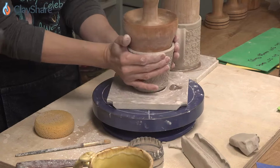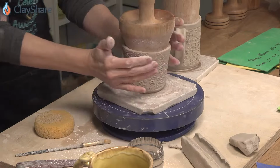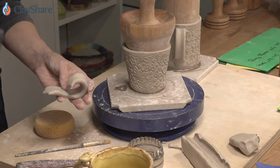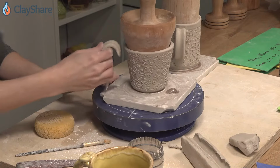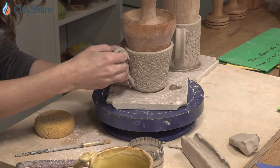I would like to make this template taller. Right now the size is fine, but I do think it would work better if it was a taller cup shape. Let me find my seam. Oh, there it is. Sometimes it's hard to find them. Line it up. Line it up.